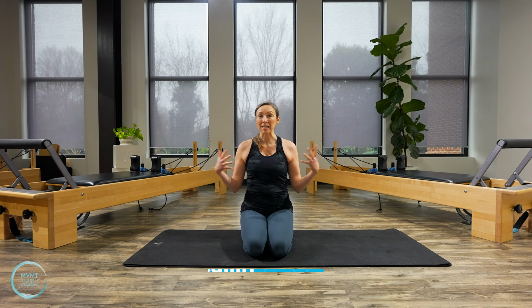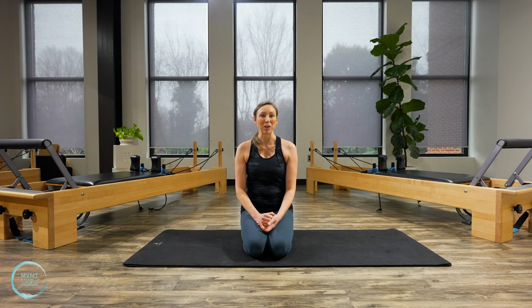So today we're going to continue focusing on this area here to strengthen. We're going to find some bigger movements so that we can challenge this core and hopefully you guys will feel that strength, that stability that we've worked on in the last couple of days.